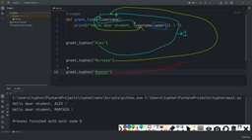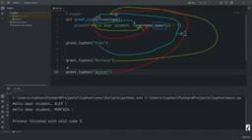Nikat is going to go to username again, and username will go to this print function. So you can do this as much as you want, whenever you want.